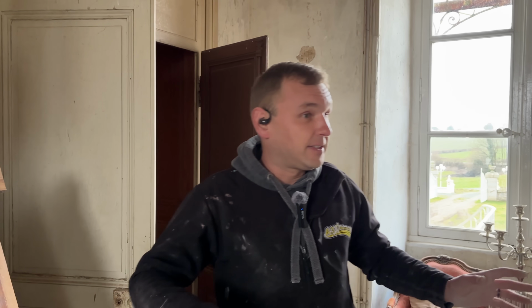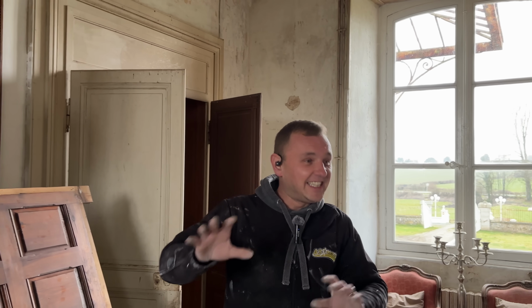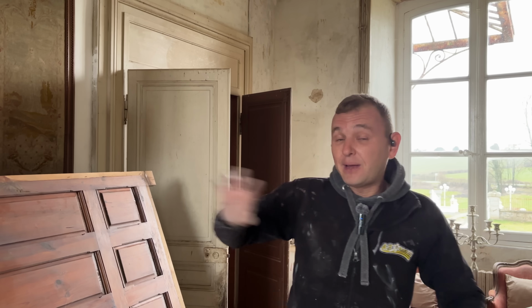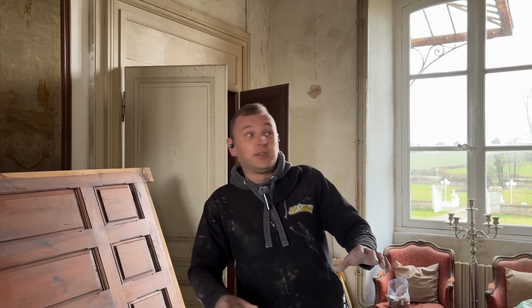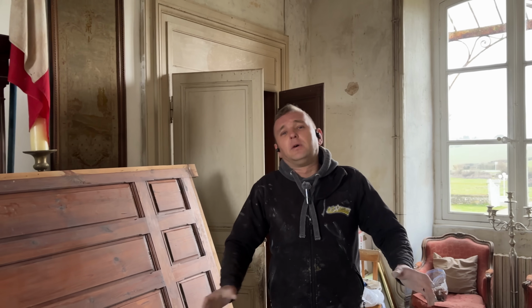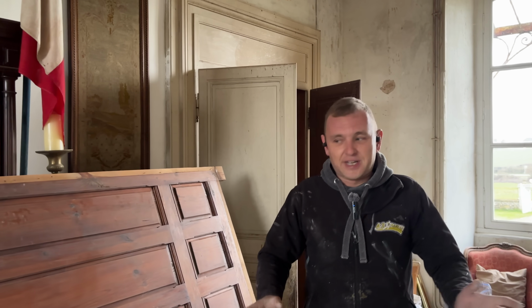Well, it's all coming along lovely. It's doing great, to be honest with you. We're getting so many jobs done now, and it's so nice to be at this point, because we know that the end is in sight, and it's felt for a long time that the end isn't in sight. And to see these finishing bits going on, bathroom's finally done, got that painted, primer's on, so it means we can start with all looking at the panelling that we're going to look in there and the different things that we're going to do in there. That's going to be quite complex and intricate, but you know us, we'll fly through it in no time.